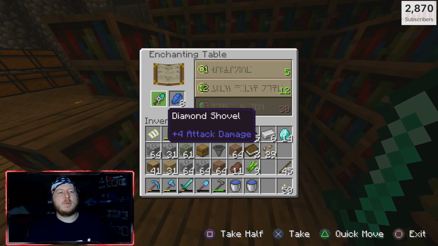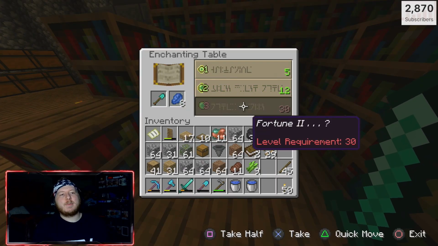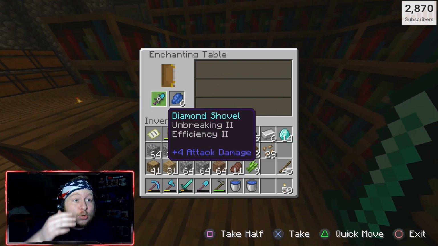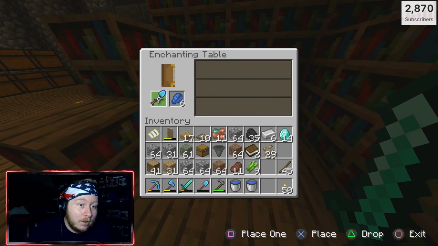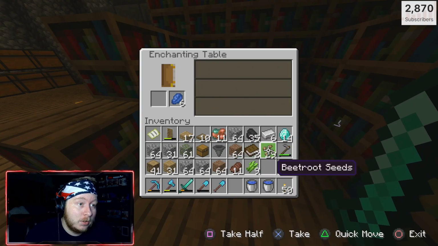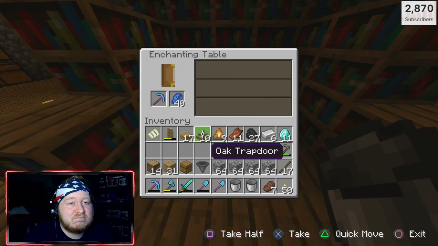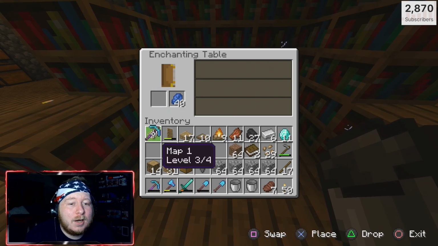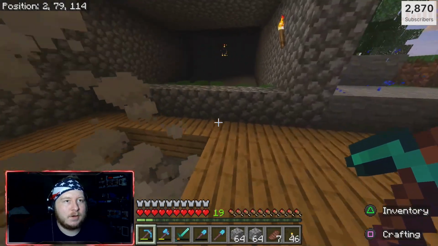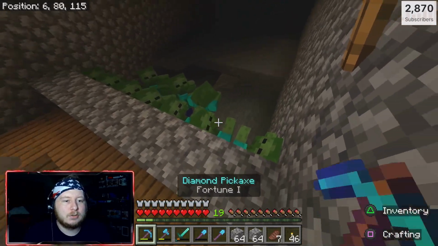Unbreaking 2, let's just hope and see if we get something else, bro. I need something different. Give me something good. Unbreaking 2, efficiency 2. Okay. That's better than I was anticipating. I'm not even going to front with you guys. It would be okay. Fortune 1. Alright, so screw efficiency then. Just making this work is going to be the hardest part about this. Oh my gosh.